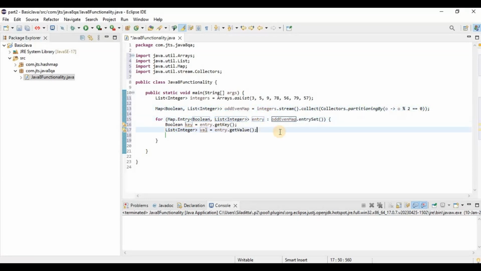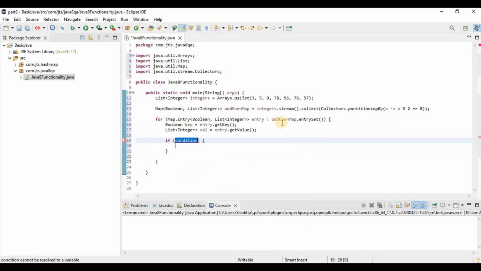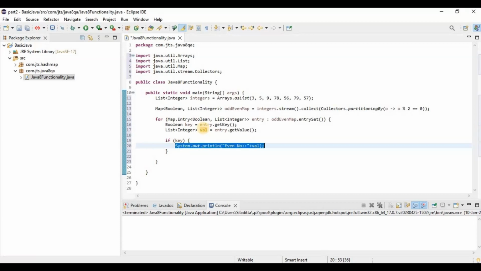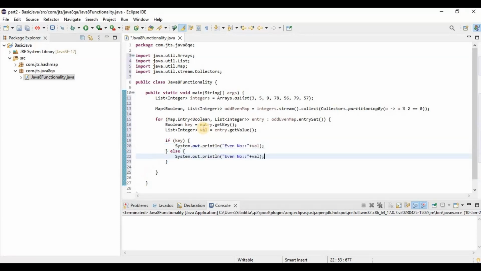Suppose we need to check: if the key is true, then it's an even number, so we print with sysout "even number" and print the value. Else, it's an odd number.